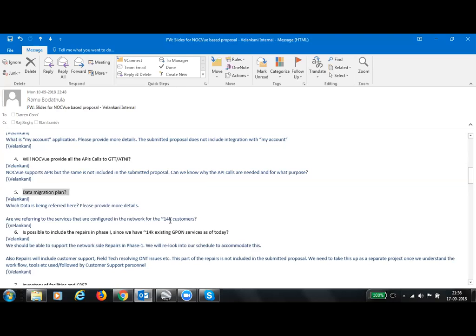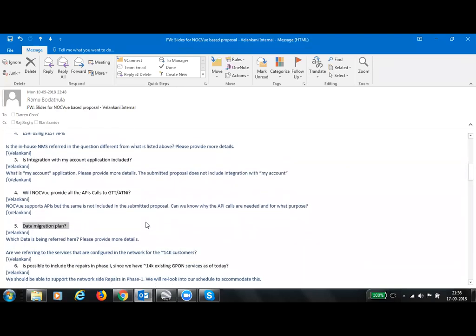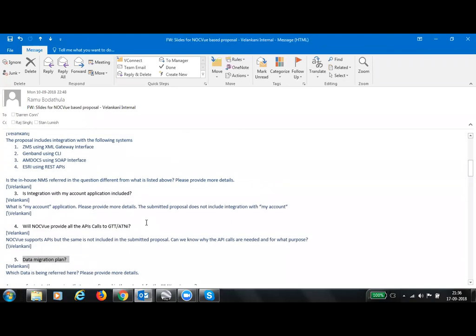Remember the RADIUS server, meaning Cisco PAR, is the one that has the bandwidth. That is not included in the CNMS. Scroll up a little bit. When you say the proposal includes integration with the following systems, CNMS, Gemban, Amdocs, ESRI, we haven't seen anything that has to do with PAR, Cisco Prime Access Registrar.